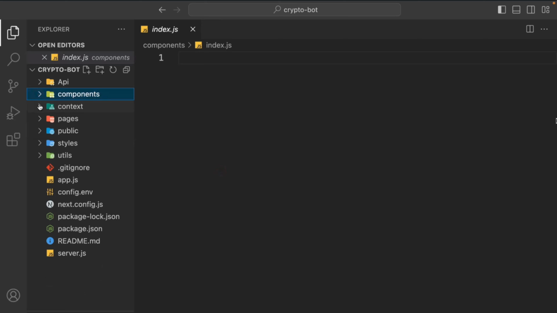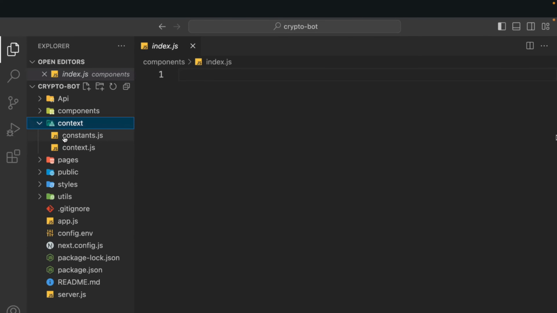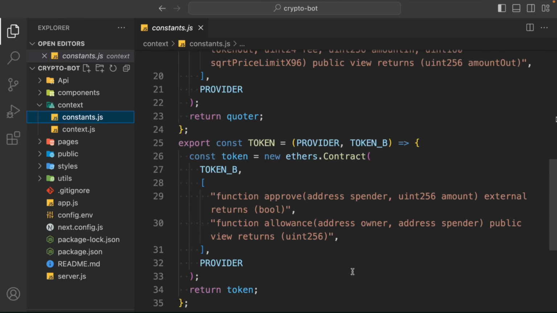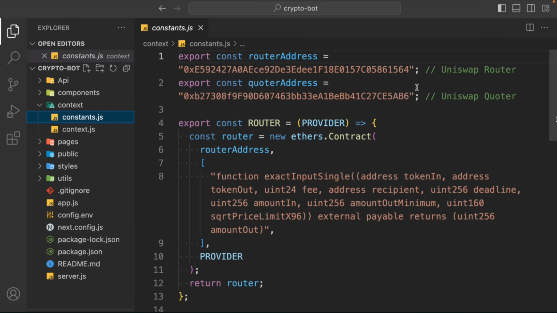Then we have the context, in that we have these two files, constants and context. In this I have given some important code which we're going to utilize in our project. We have the router address and port address, and we have the API of this particular provider. These addresses are the same no matter which network you pick, because we are using the Uniswap SDK and the contract which is deployed on Uniswap in all the networks has the same addresses.